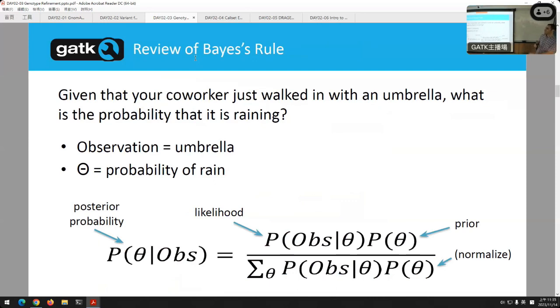So, at a high level, we have a toy example: if you see someone walking in with an umbrella, which is very practical today, what is the probability that it's raining outside? It wasn't raining before. Is it raining now if someone walks in with an umbrella? The posterior probability of it raining, given that I observed an umbrella, depends on the likelihood, that when it rains I see people with an umbrella, and the prior probability of whether it has rained or not. Okay.